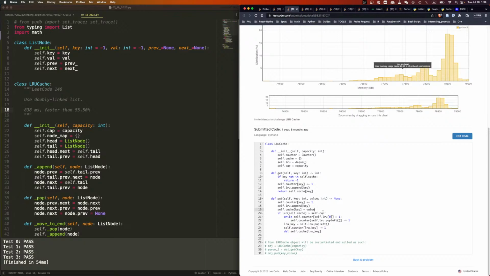Cache. If too much. While this is larger than 1. Self.counter. I think the counter is the count number of times, right? If it's larger than 1.